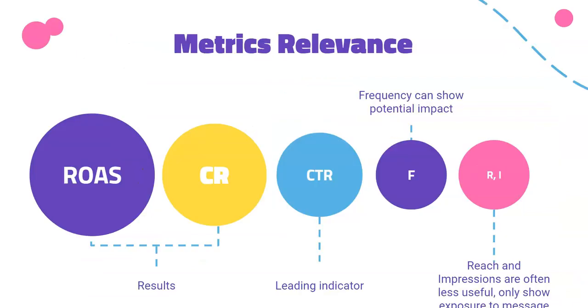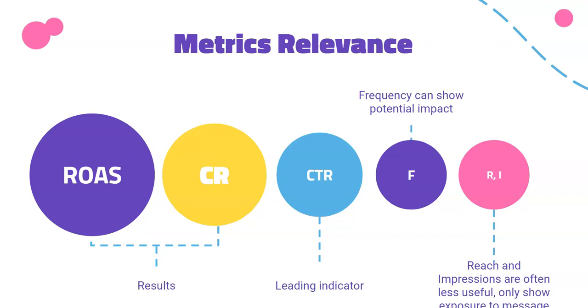So here's a quick look at the different metrics in their order of relevance. The most relevant is return on ad spend. That tells you whether your ad spending is actually generating some kind of revenue. Then comes your conversion rate, or CR. That's telling you whether you're getting results together with your return on ad spend. People are converting from those ads. They're buying from you or signing up for your email newsletter or following you on social media, however you define a conversion. That's what's happening. So conversion rate and return on ad spend together measure your results.